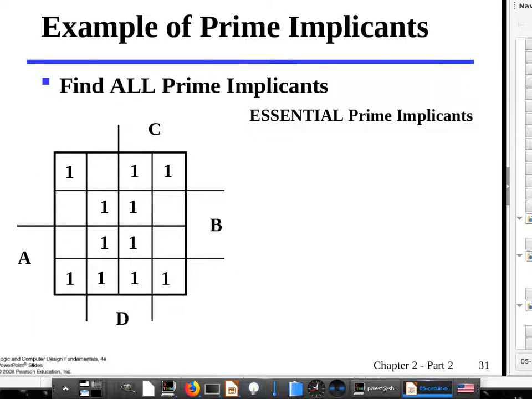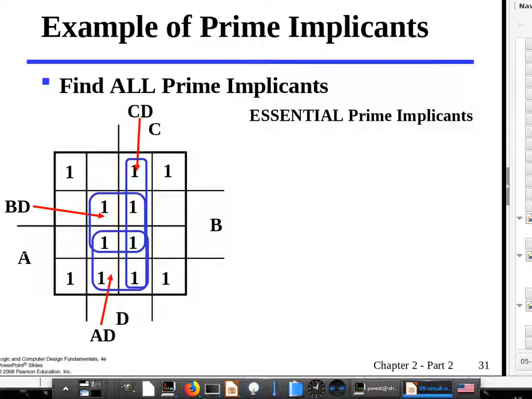All right, so here we go. Let's go look at this K-map on this side. Hey, look, they changed it from WXYZ to ABCD. Same thing, different values. So first off, that's a prime implicate because we cannot grow that anymore. That's another prime implicate. We can't grow it anymore. That's another prime implicate because we can't grow it anymore. And that's a prime implicate because we can't grow it anymore. And that is also a prime implicate.